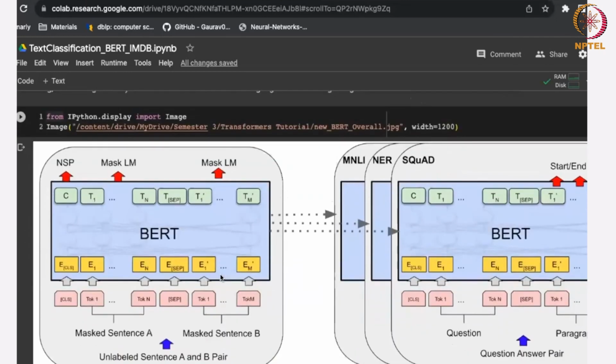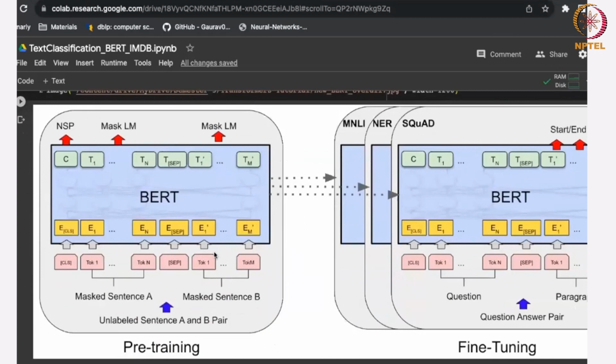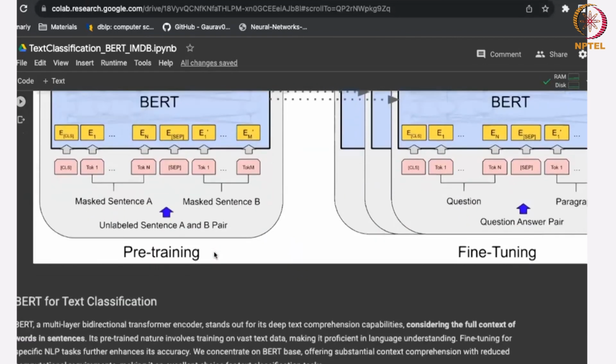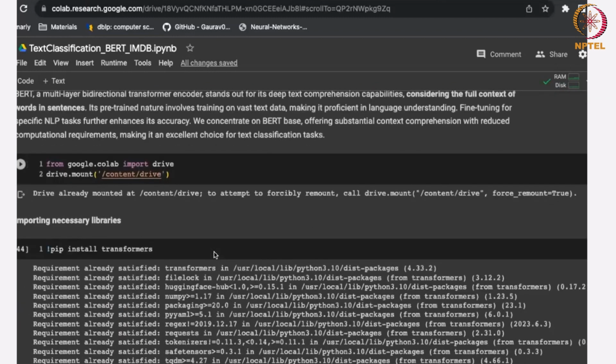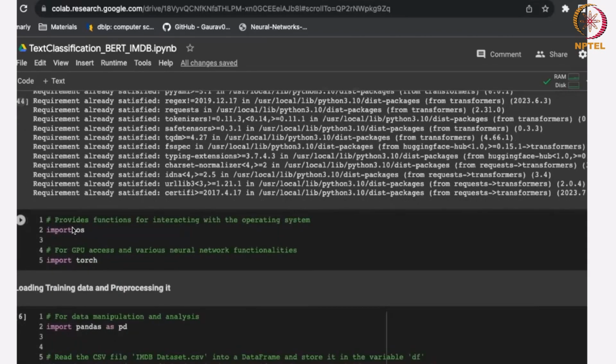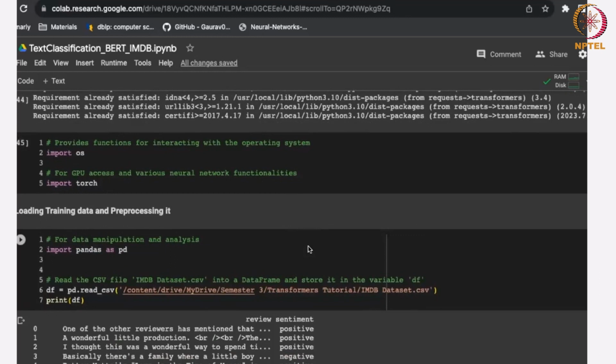This is a BERT-based model, which is pre-trained on a large corpus of data, and we can fine-tune it for any downstream NLP task using appropriate datasets. Here we are going to use it for text classification. The most important library we need is transformers, and we are using multiple functions provided by it. Then we need the OS and torch libraries, because they also provide a lot of functions we will use during the tutorial. Now we start with loading the dataset and pre-processing it.